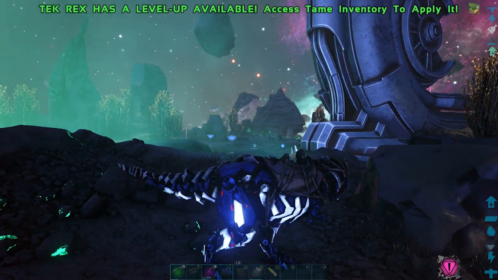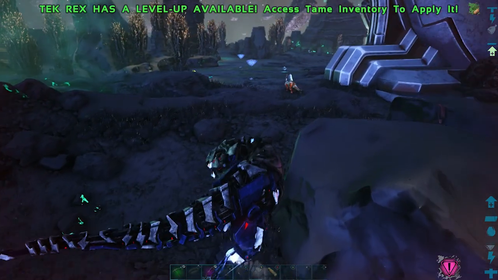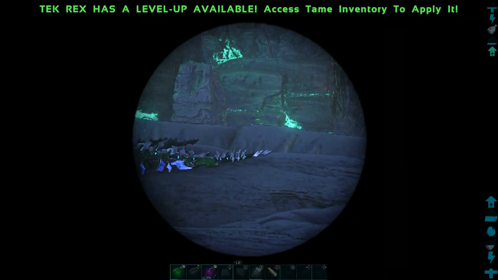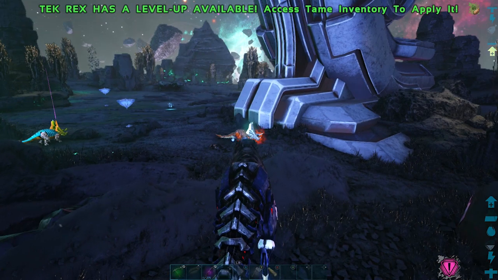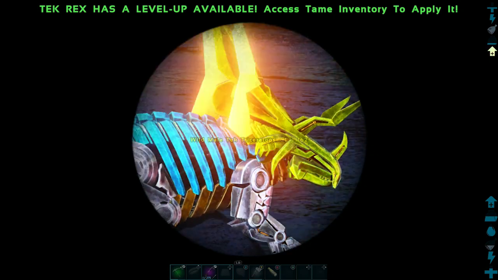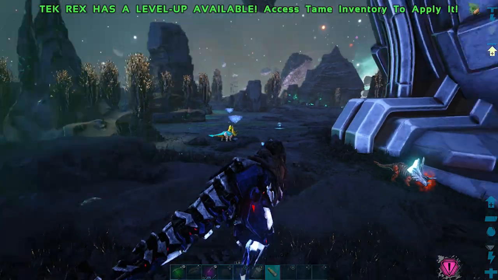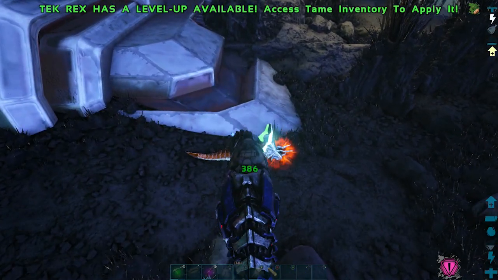Oh, I see more Rexes over there. Oh, now I don't. We're just a little bit too far out, so let's go ahead and get a little closer. Let's see if we get lucky. Oh, 174. Oh, dude, I need to get that. That's low level. What? Well, it doesn't even matter because these guys are... I mean, I guess if you were playing PvP. But for our purpose, these guys are no good.